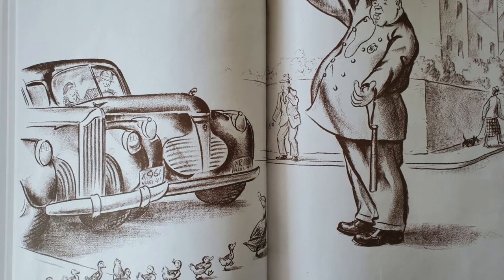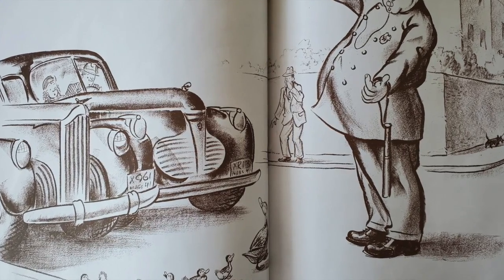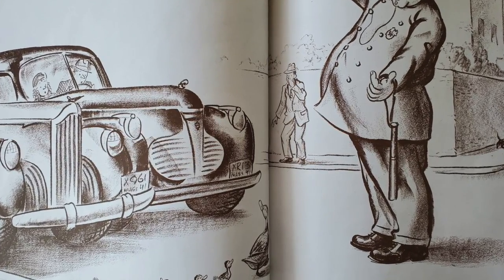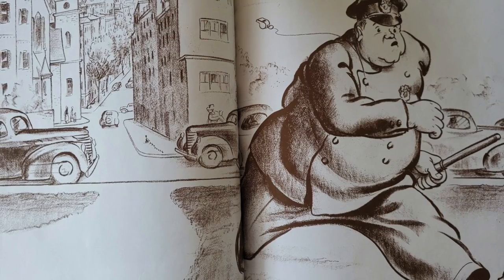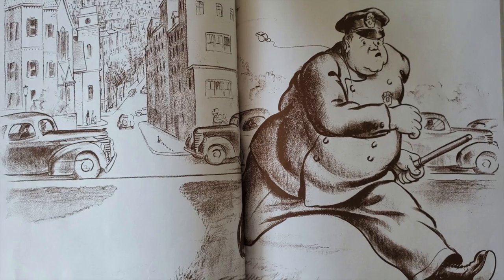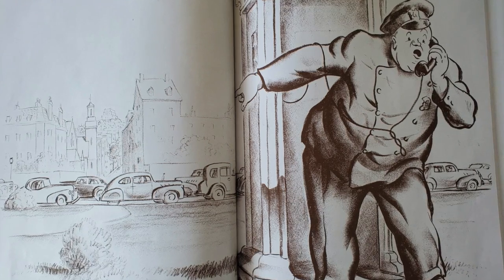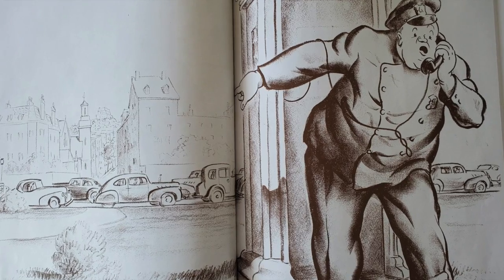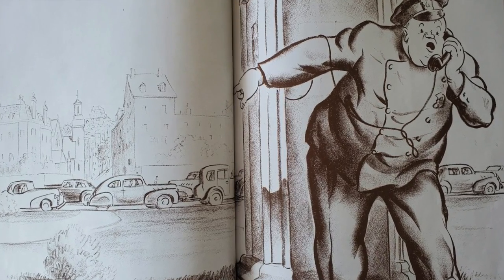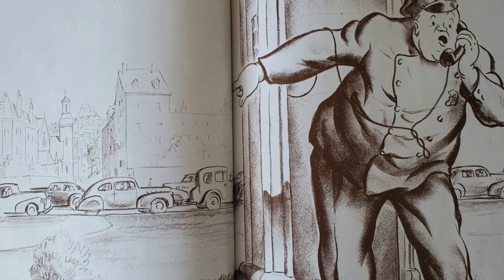He planted himself in the center of the road, raised one hand to stop traffic, and then beckoned with the other, the way policemen do, for Mrs. Mallard to cross over. As soon as Mrs. Mallard and the ducklings were safe on the other side and on their way down Mount Vernon Street, Michael rushed back to his police booth. He called Clancy at headquarters and said, There's a family of ducks walking down the street. Clancy said, A family of what? Ducks! Yelled Michael. Send a police car, quick!